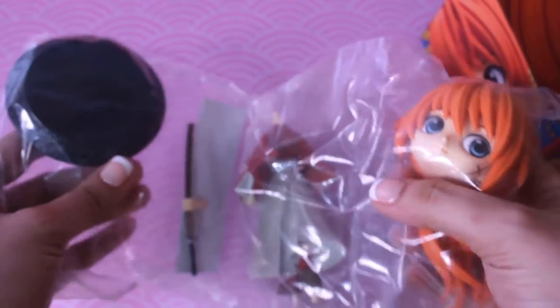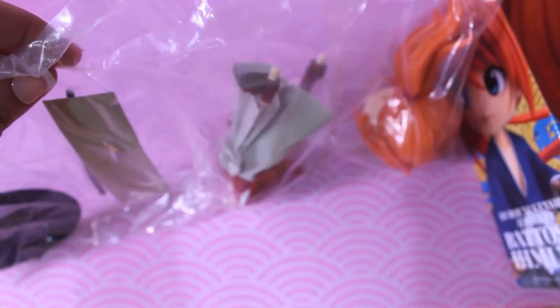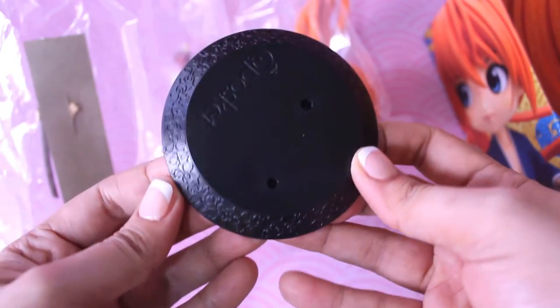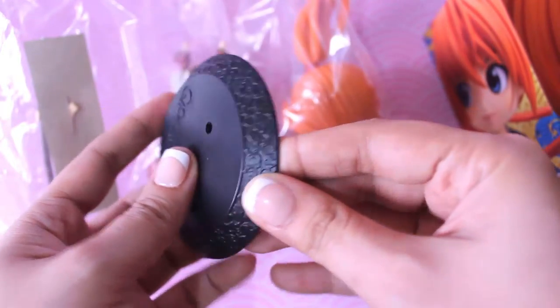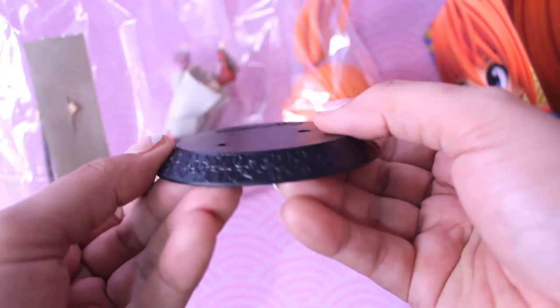As with other qposkets, every part is packaged in one whole plastic, and each part is divided. Hold on, let me open this. So we got the base. Oh, look at that. One of the prettiest bases for figures, I gotta say, belongs to qposket.